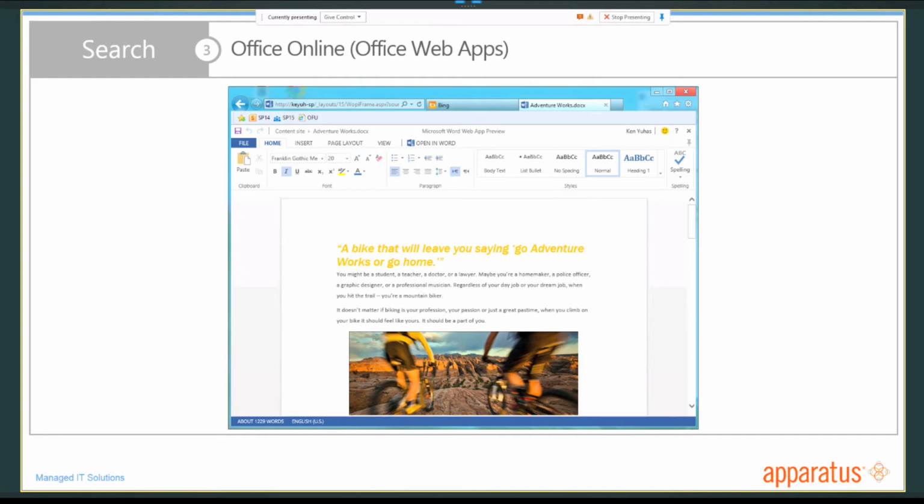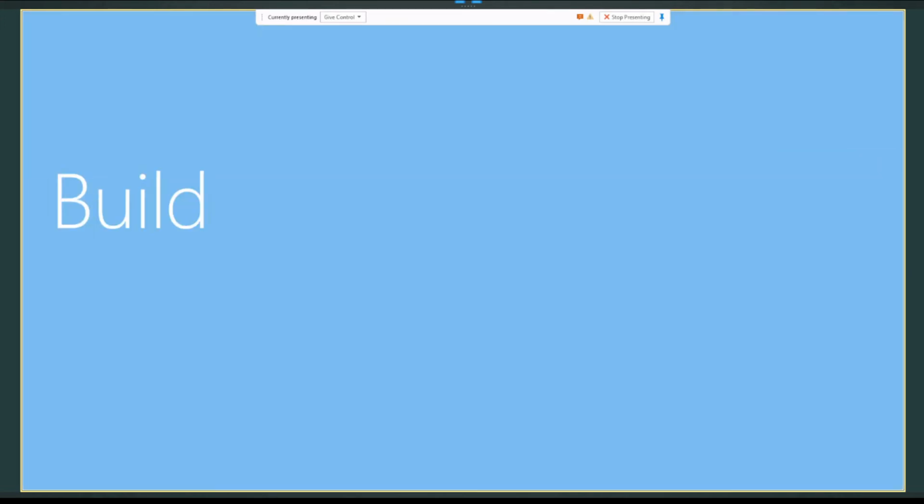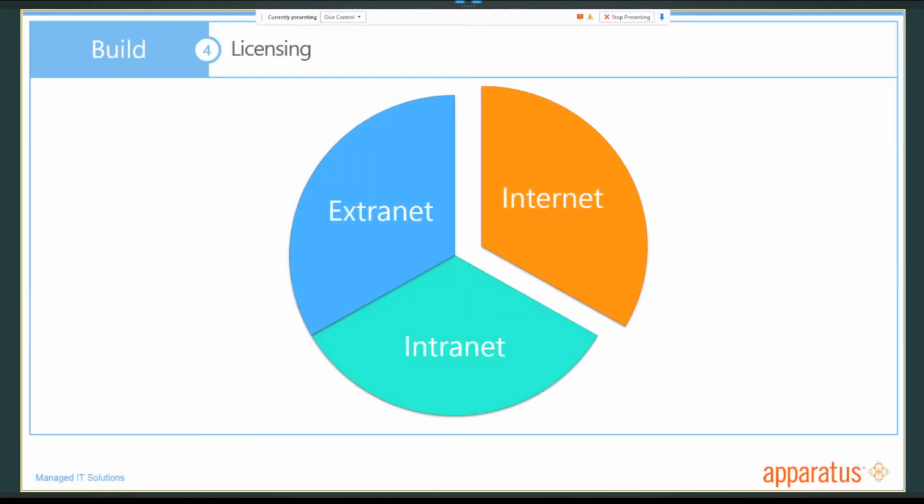Next, we're going to get into building. So building of SharePoint. What changes have been made in regards to actually SharePoint in general on how I can actually develop stuff inside of SharePoint? One of the big changes in regards to SharePoint is before, in Office 2010 or in 2007, you had an extranet and intranet license. So if you purchased SharePoint, you could get the extranet and intranet as one license. But if you wanted to do anonymous or internet-facing SharePoint, you had to actually buy a separate license to be able to pay for that.